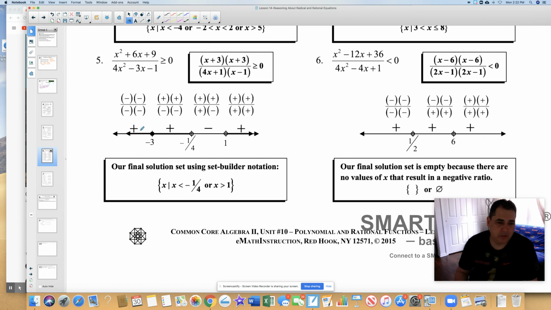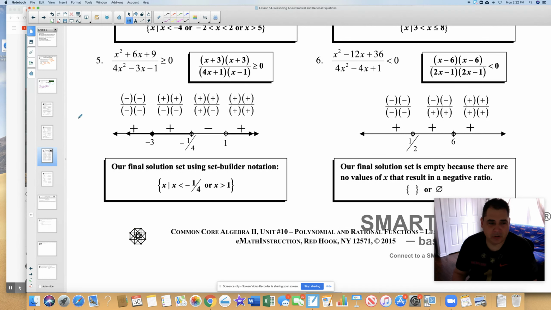So I'm going to put negative 4. Put negative 4 in. See what you get. Turns out you get a positive, which is what we want because we want a number that's greater than 0. So we want a positive number. This gives you positive. This gives you negative. That gives you positive. So this whole area gets shaded. This doesn't get shaded, and this gets shaded.